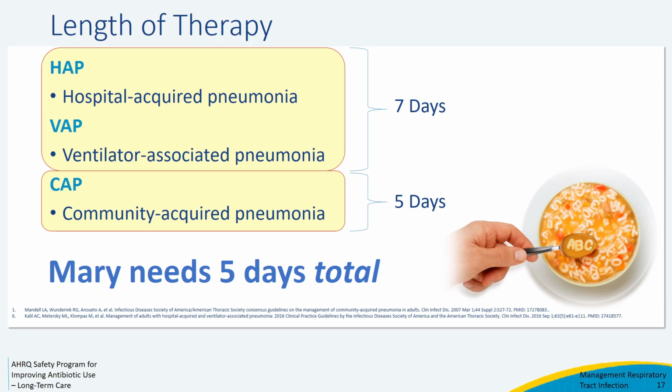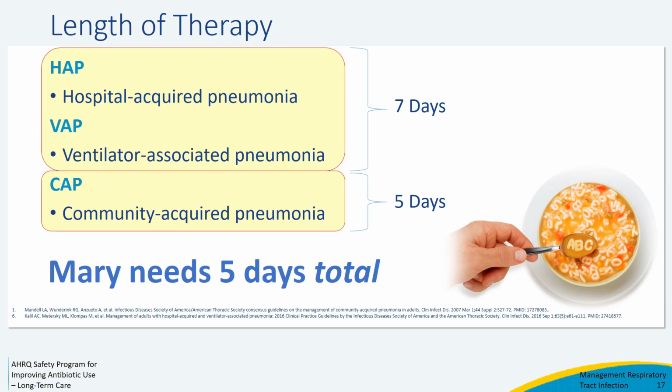Most cases of CAP, or community-acquired pneumonia, require only 5 days of treatment. Usually after 3 to 4 days of antibiotics and supportive care, people are no longer febrile, have a decreasing white count, and are breathing more comfortably and have an improved appetite. Since we used a rapid diagnostic test, the Streptococcus pneumoniae urinary antigen test, and know the cause of Mary's infection, we also know she has community-acquired pneumonia and should plan on a total of 5 days of antibiotics. Remember, she already received her first dose of levofloxacin, which counts as day 1 of antibiotic therapy. Now that we are switching to amoxicillin, we know she only needs 4 more days of therapy.